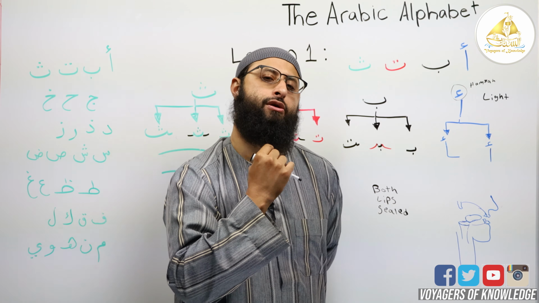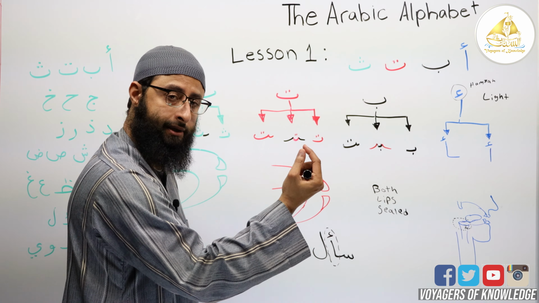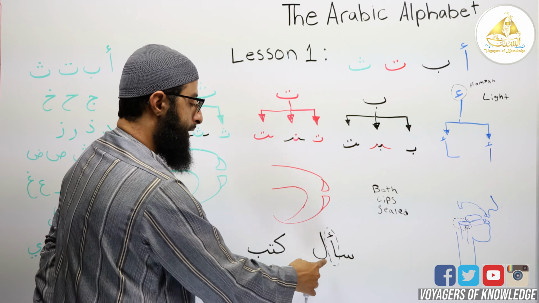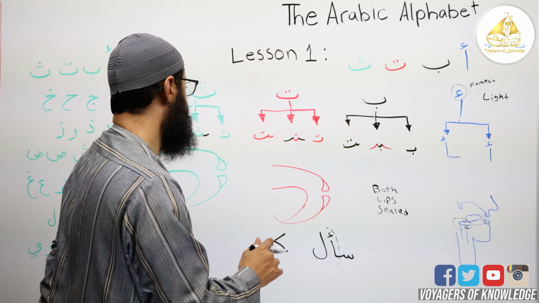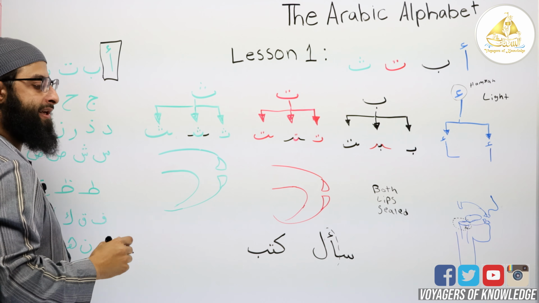Alif is only able to connect to the letter before it. It cannot be connected to a letter after it. As you can see in this example that I have written, the Alif is in the middle. You notice that it was able to be connected to the letter before it. But notice that it is not connected to the letter after it. Right? You're not able to do that with Alif. So I'm going to draw a square around this Alif so that you know that Alif can only be connected from one side, and that is what? Before it, not after it.